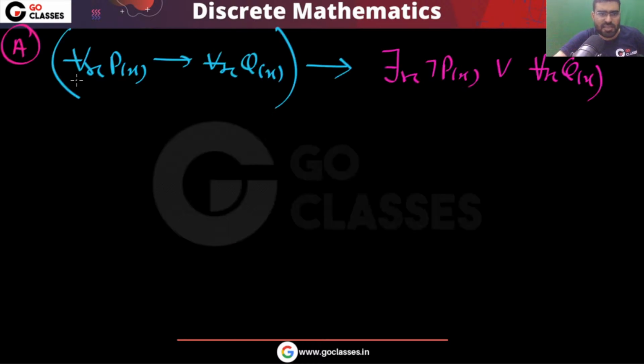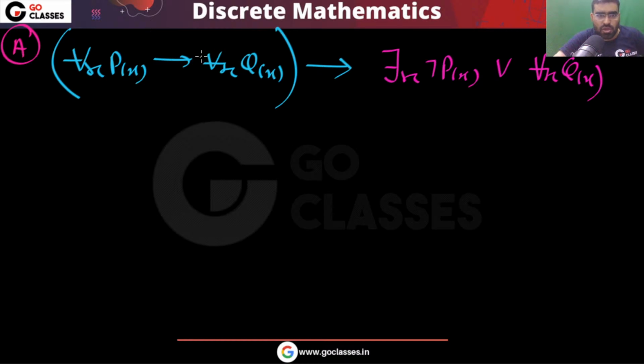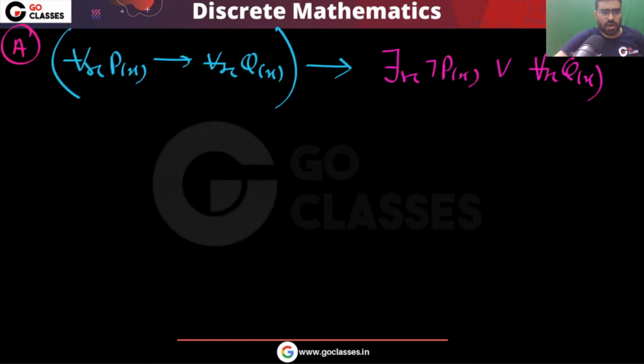You can see they are mixing, right? Universal quantifier and existential quantifier are mixing. You can notice implication and disjunction. So in this question, they are mixing. Okay, now let's solve this question. So first of all, what is this question asking? Let's check it out.